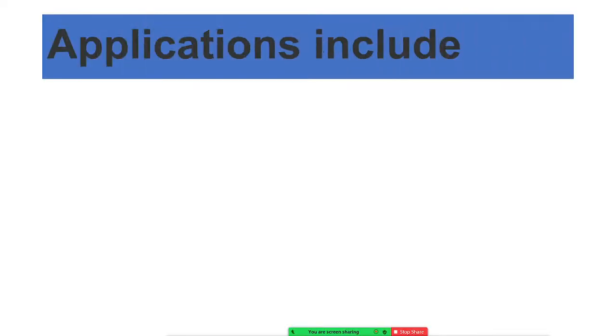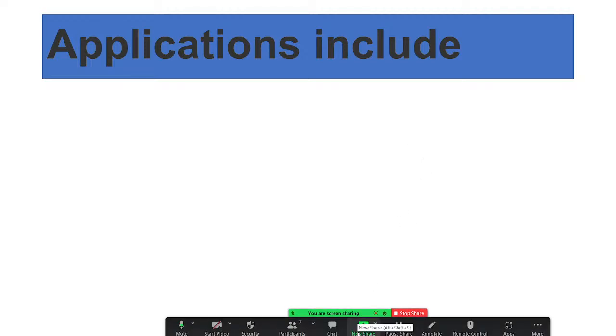So it has a lot of applications available. You can do any remotely sensed analysis using this platform very quickly and very efficiently. Here I included some applications, but actually it has a lot of them. First of all, there is detecting deforestation. You can easily detect deforestation using this platform.